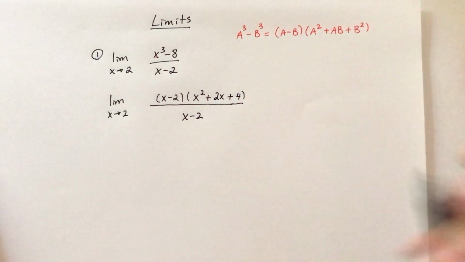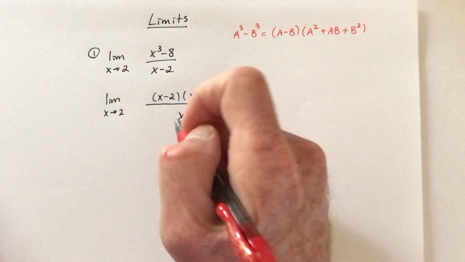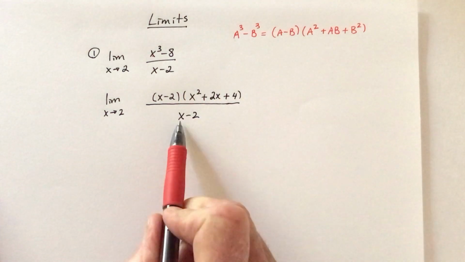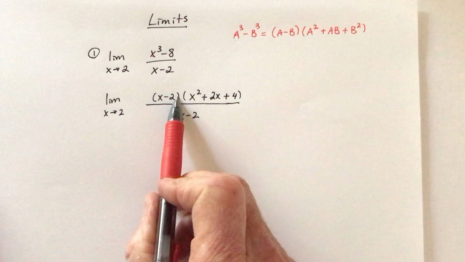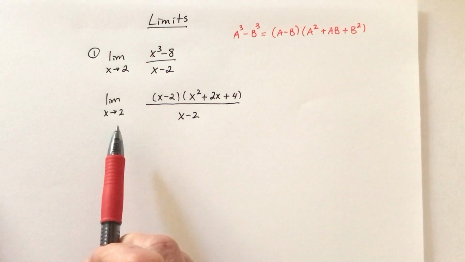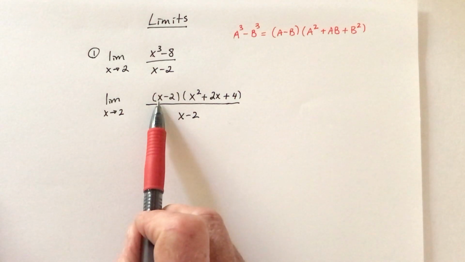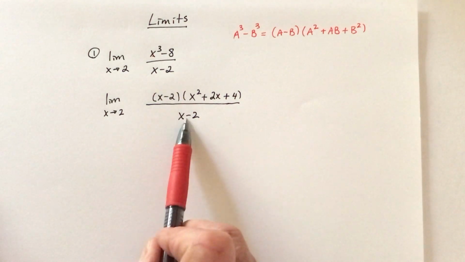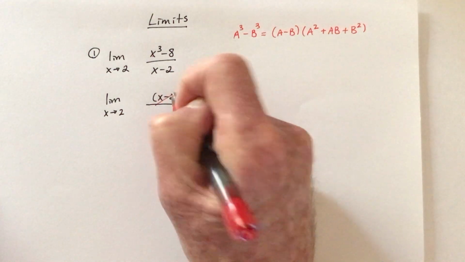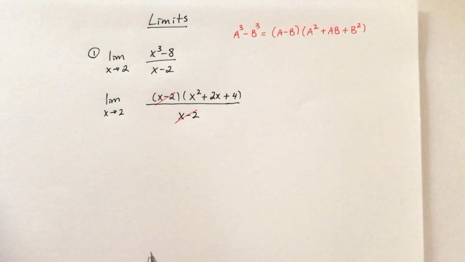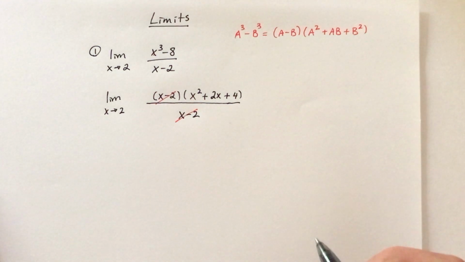And then what happens with limits quite often is after you start doing the algebra, you will have cancellation. So this x minus 2 and this x minus 2 are going to cancel. But look at what it's really doing. Earlier, I said it's 0 divided by 0. Well, if you plug in a 2, this is 0 and this is 0. So what we're doing is, literally we're canceling x minus 2 and x minus 2. But what that's really doing is getting rid of that 0 divided by 0.